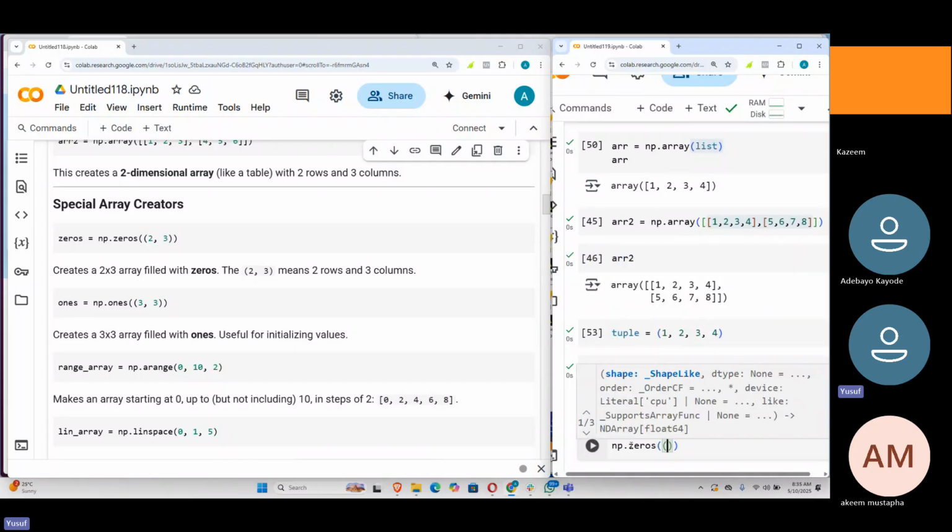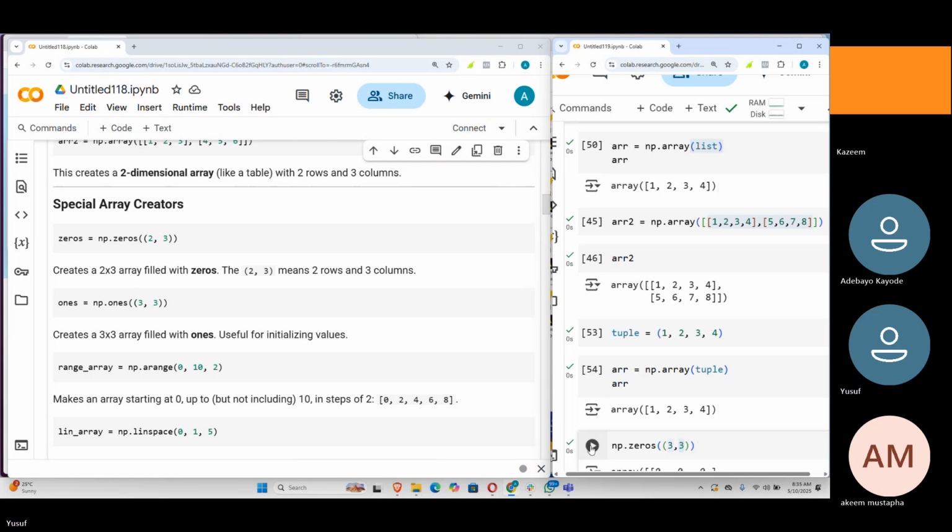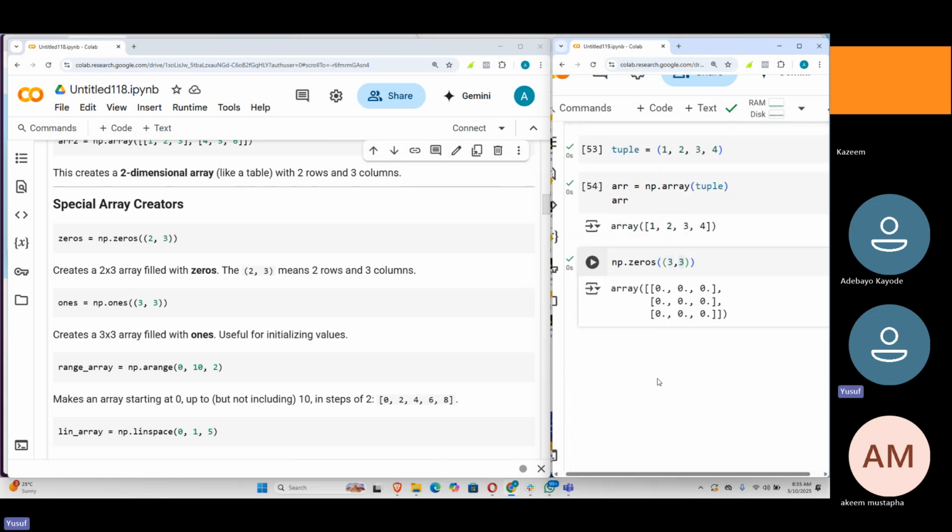So if I want my zeros to be in 3 by 3, that is 3 rows, 3 columns, the first one will be rows, and the last one will be what? Will be column. So I have zeros all through. So that is another way of creating an array for us.